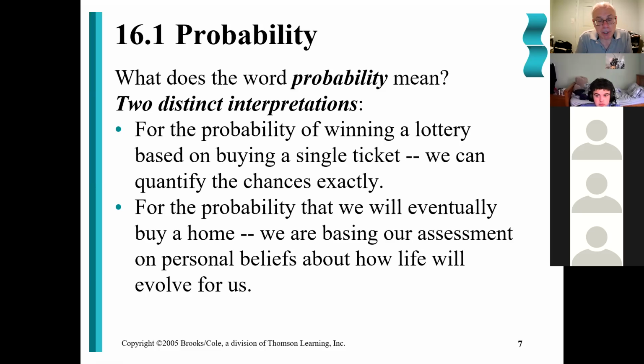The other type of probability is basically where you're just assessing based on your personal beliefs, right? The problem with that, as we'll find out on Wednesday, is that sometimes our brain is not set up to judge probabilities correctly. We may underestimate or overestimate probabilities if we're just guessing at them or basing them on our own experience.